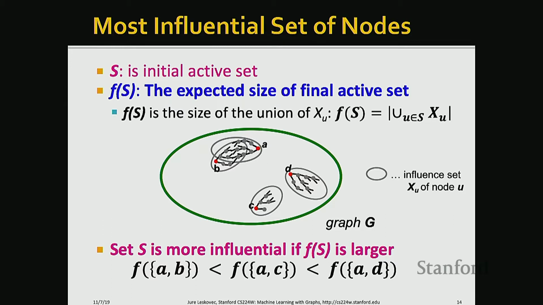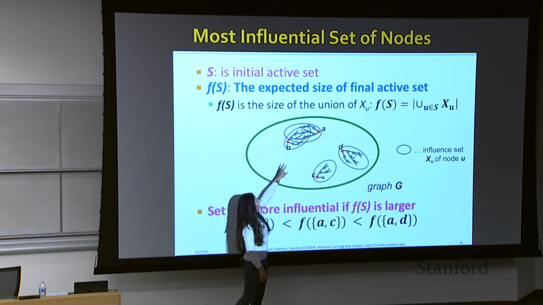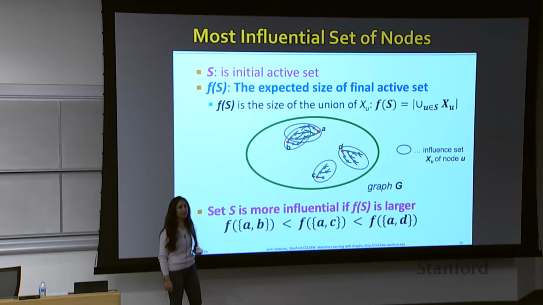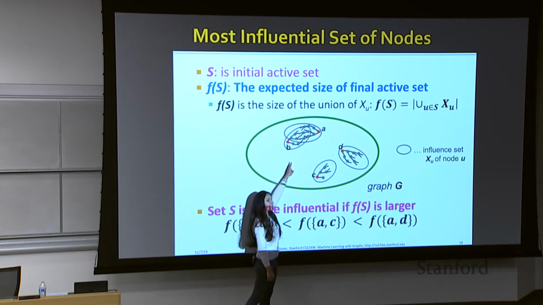And now, what is a good strategy? If we want to go with 2 people, if we have the budget to pay 2 people and activate them, who should we select? Here you see that if I choose A and B, their influence sets overlap a lot. And I don't care how many times I can activate people, I just want to activate people. So the union of these 2 sets wouldn't be large, although each of these sets is large.